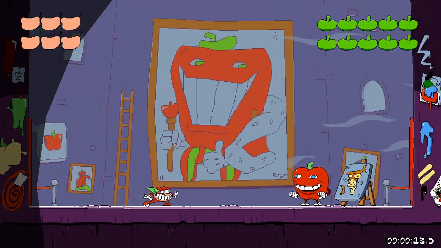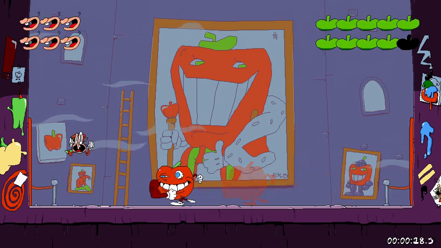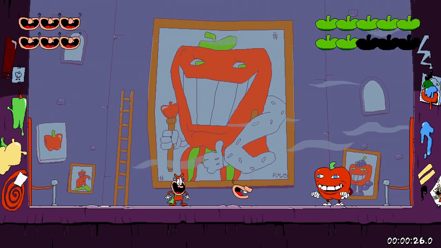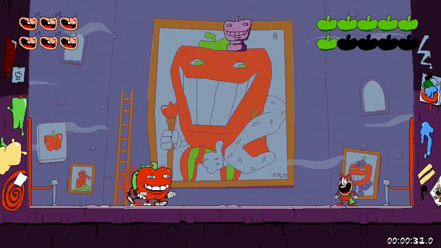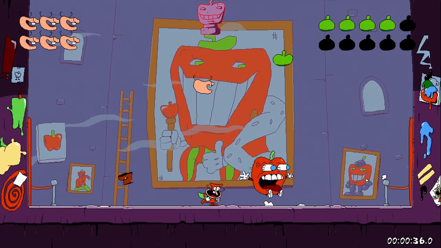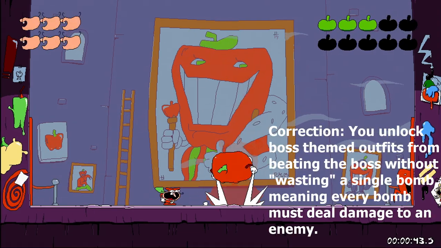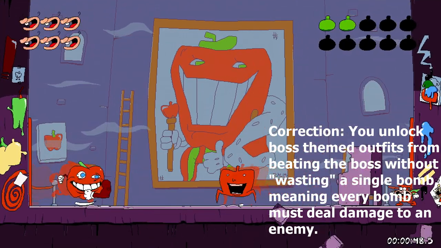Obviously, animations are different. So the noise actually throws bombs during boss fights. Yeah, so this is good in one aspect because that means you can just hit the enemy from far away. However, the outfit I'm wearing, you unlock for beating this boss without using any bombs. Now, I will explain a very easy way to do this later.